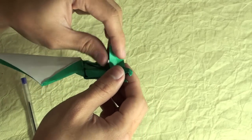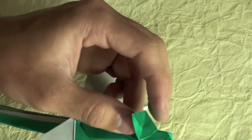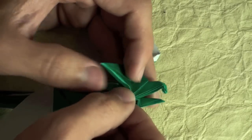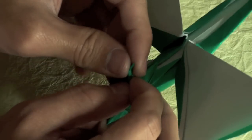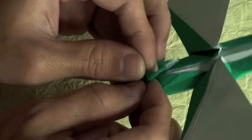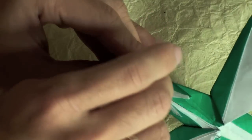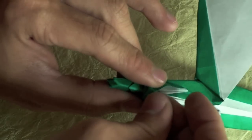Now open here a little bit and fold this one here first. Okay, fold here. Like this. Okay. The same thing here, the other side. It's kind of hard to make. It's better if you use a little bit bigger paper. Well, I'm not making the details very well here, because I'm making this origami kind of fast here to teach.